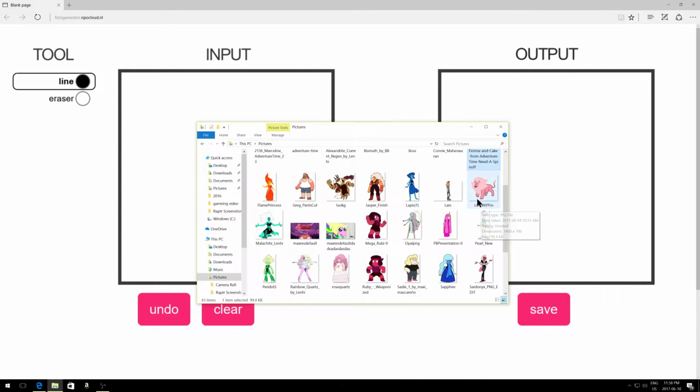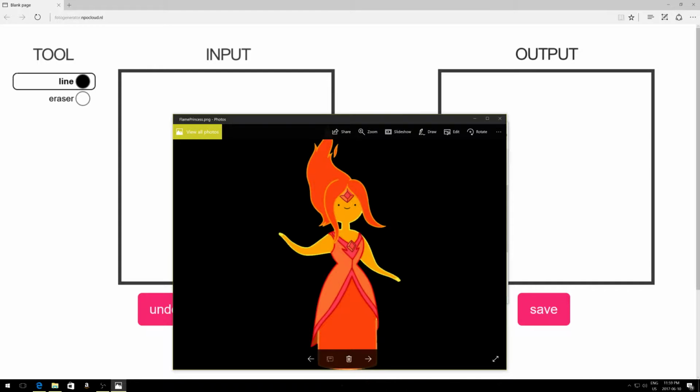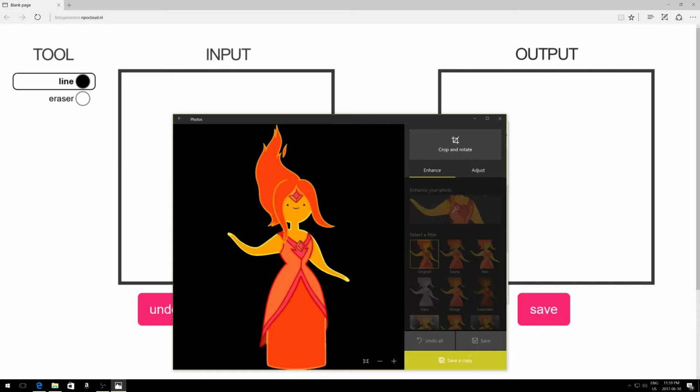Let's see, who do I want to do next? I want to do Flame Princess. So let's move on to Flame Princess. Flame Princess is next. Let's do it like this.